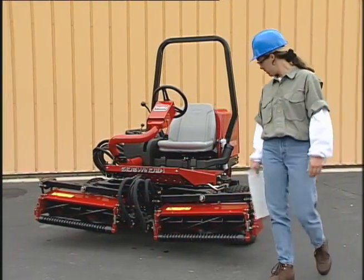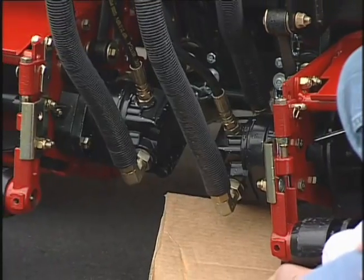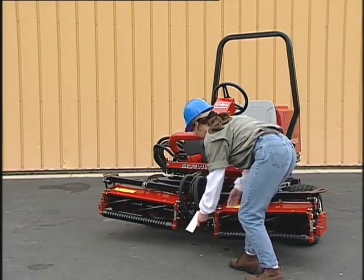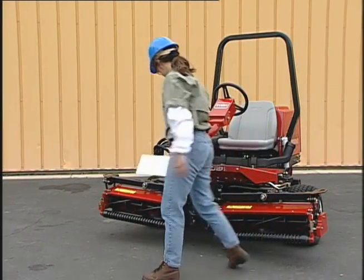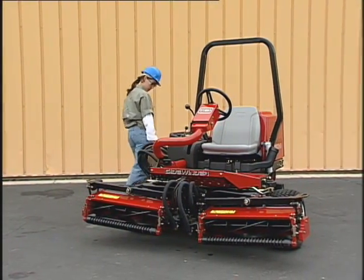As you're inspecting the machine, you should also be aware of potential hydraulic leaks. If you should suspect a leak, use a piece of cardboard, not your hand, to search for the leak. Hydraulic fluid escaping under pressure can have sufficient force to penetrate skin and cause serious injury.